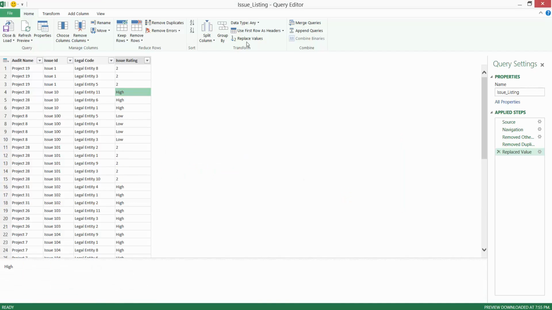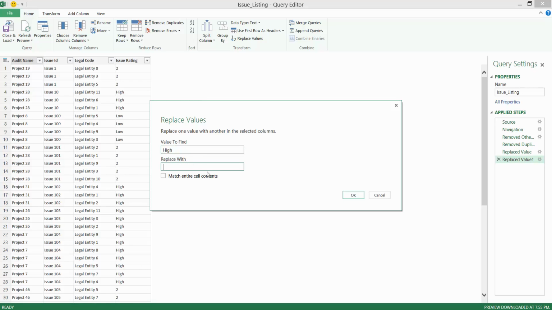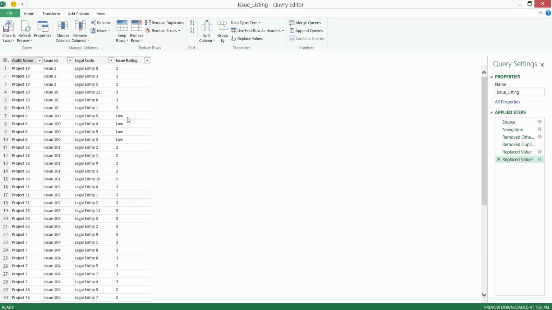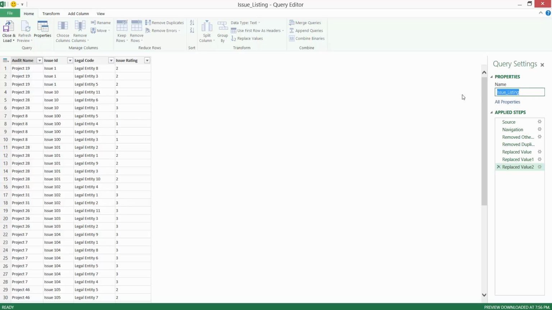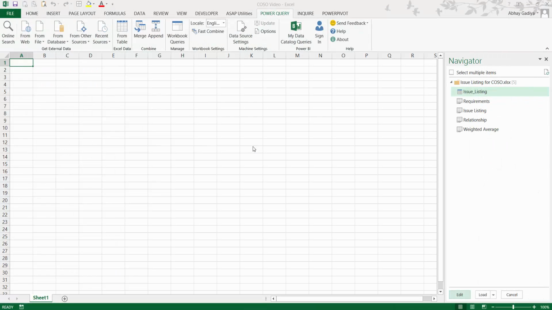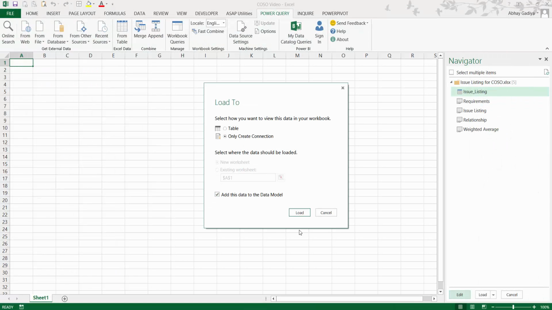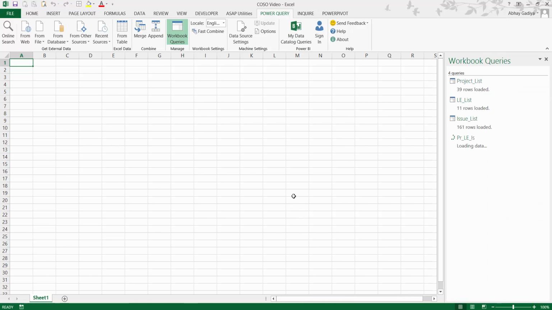Okay. High replace with 3. Okay. Low with 1. Okay. So this table will be for project, LE and issues. Close and load to data model. So done.